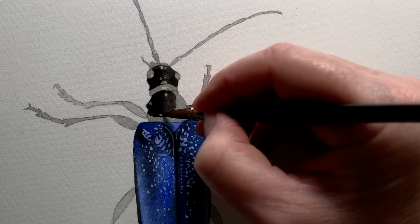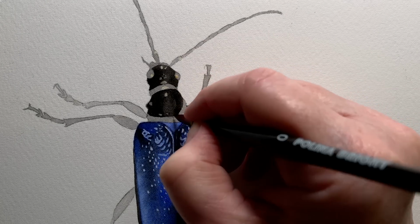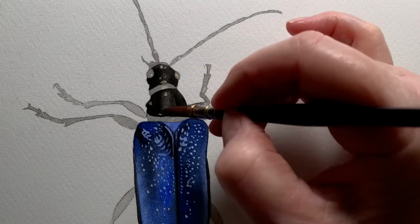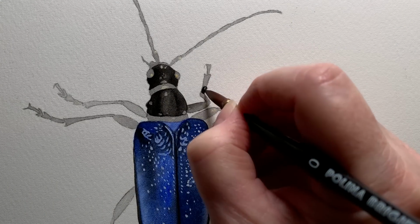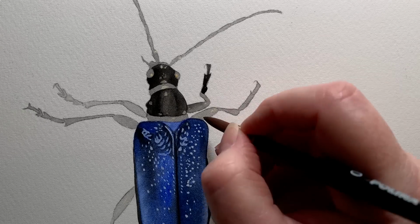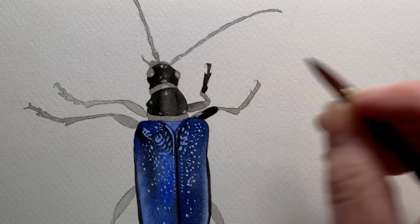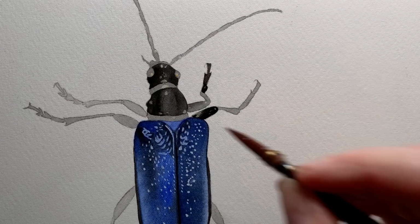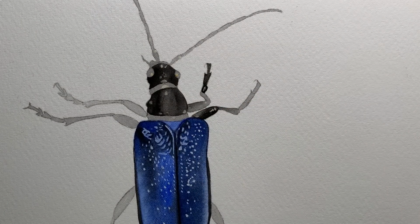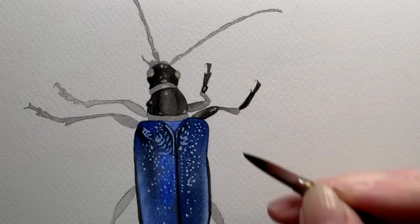Where I wanted it a bit lighter, I took the paint out of my brush and just used a damp brush to spread the paint out. Here I want it to be a bit lighter, so I use the brush to suck some of the paint off. Still using this big brush rather than the rigger brush. Take the paint out of my brush. Smooth over the paint to get a lighter edge on that top side. And as I said earlier, I leave some of the lighter underwash showing in a few places.